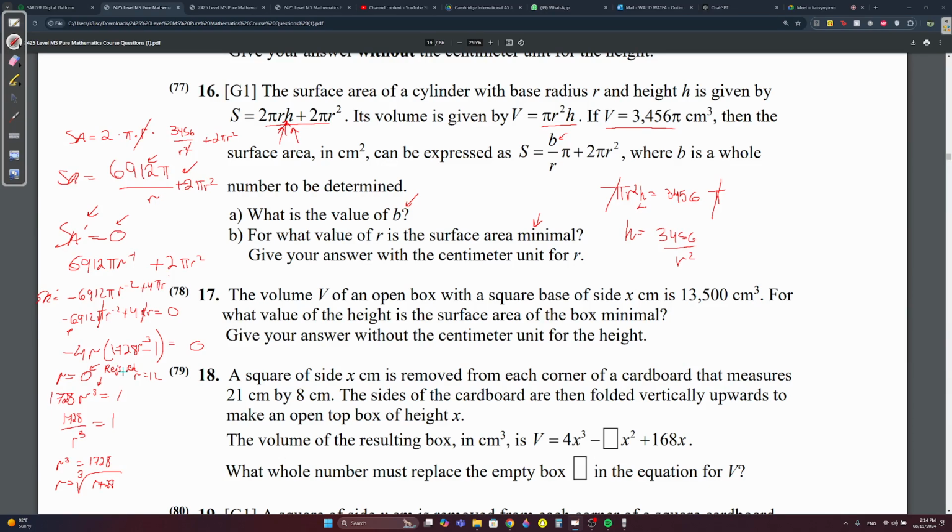If you substitute here 0 to the power of negative, you can never have it, okay? So over here, if you take 0 and you substitute it into your surface area, you're going to be dividing by 0. So here we should have written that r has to be greater than 0. If it comes written, you have to write this. Why is it greater than 0? Because if r equals 0, the whole equation will be undefined. Okay, so you're going to say this is rejected, so r equals 12 is your minimum value.